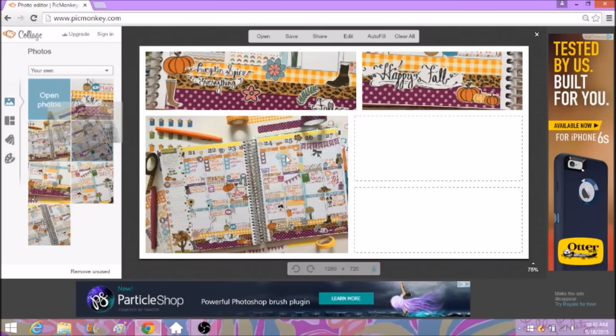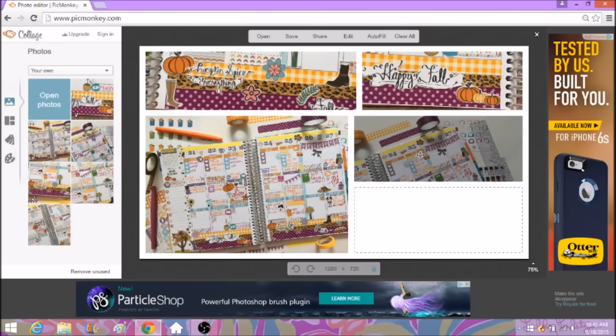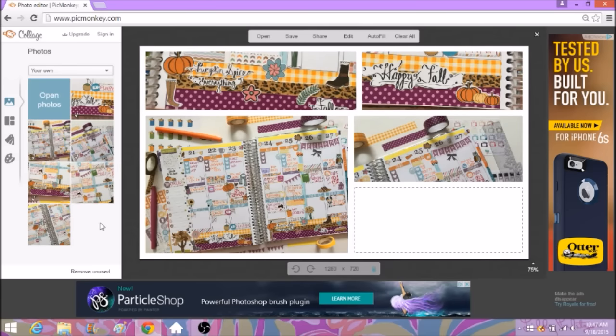Next picture I'm going to take is this one, and I'm going to slide that down a little bit, and I think I want to zoom in because I don't like how this is blank. So I'm going to size it a little bit, and then I'm going to slide it over. Okay. And then I'm going to put one more picture.